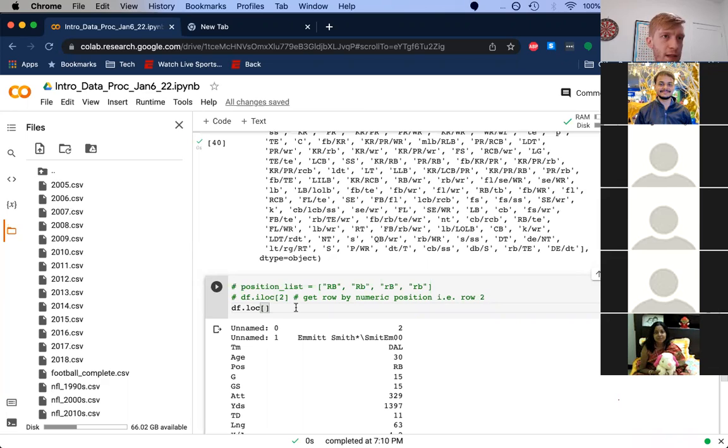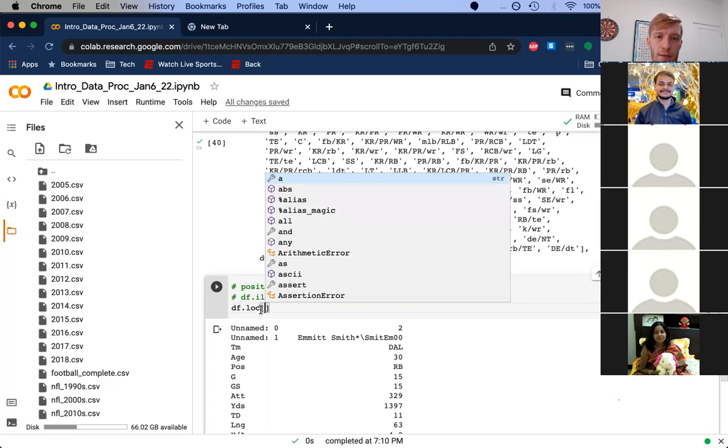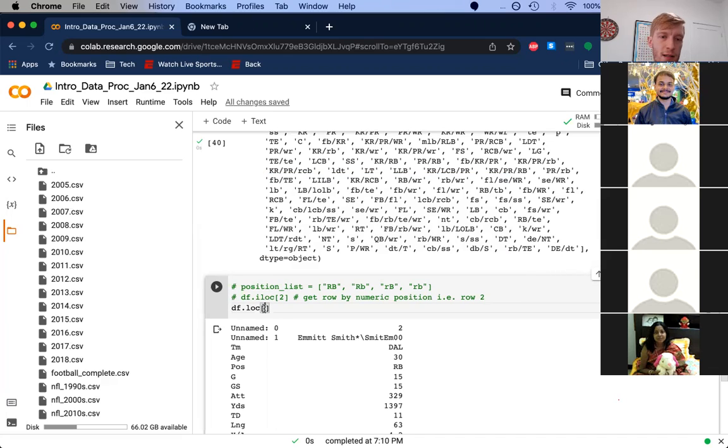This isn't parentheses like a method call. This is brackets for both of these methods. It's just a syntactical thing in pandas. It took me a little getting used to when I learned it. It might take a little getting used to as well. It's just the way it is.